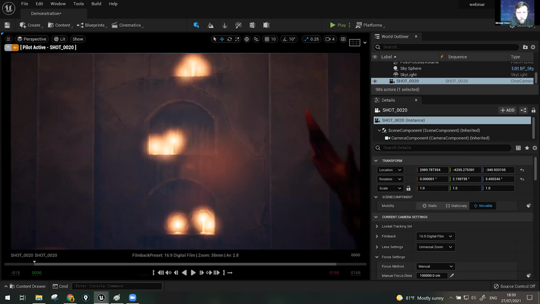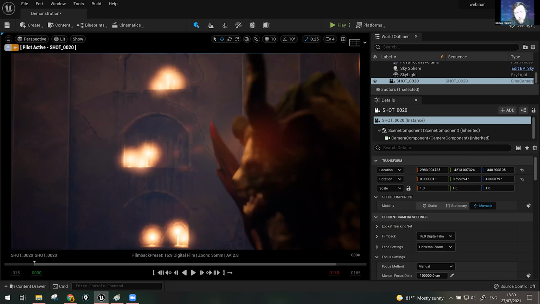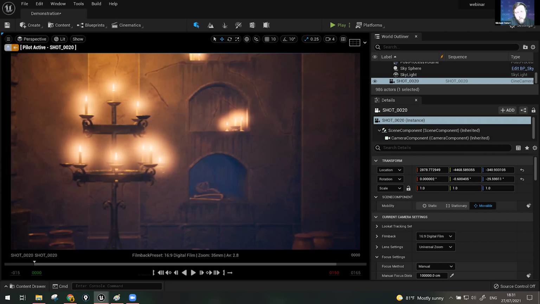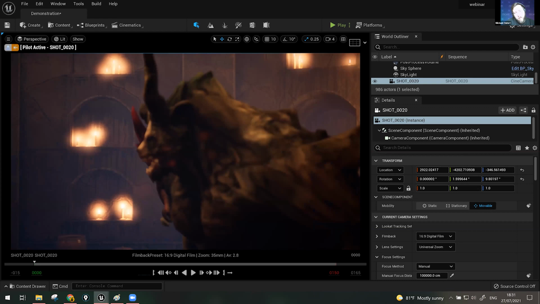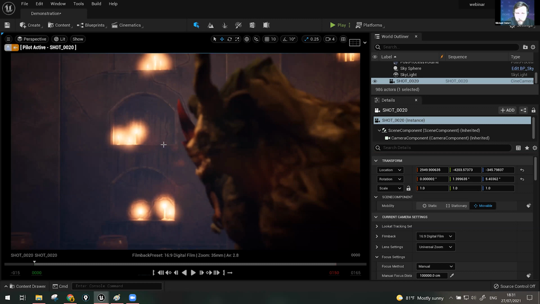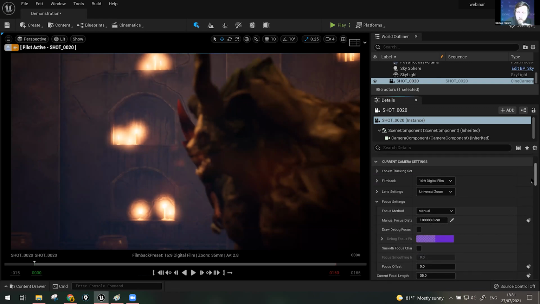What could I do? Something I've just done by accident, I quite like, is perhaps we're looking at this and maybe the camera moves to reveal him. So yeah, I'm probably going to do that. But anyway, there's a few things that you'll notice here. One thing in particular is that he's completely out of focus. And we probably would want him to be in focus. So again, this has a lot to do with the type of lens that you use.